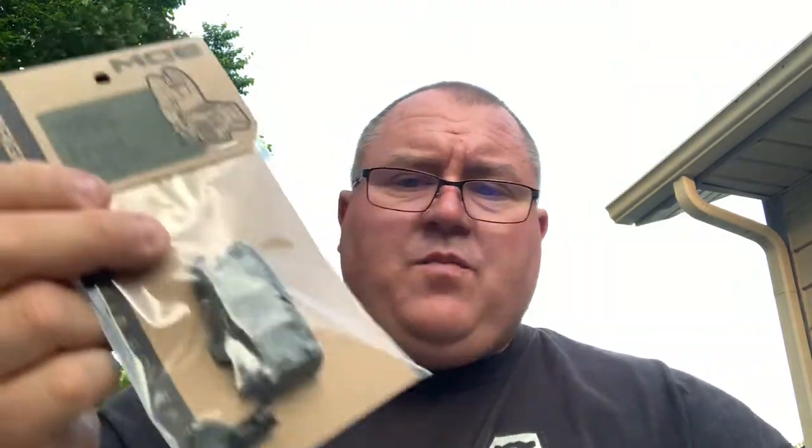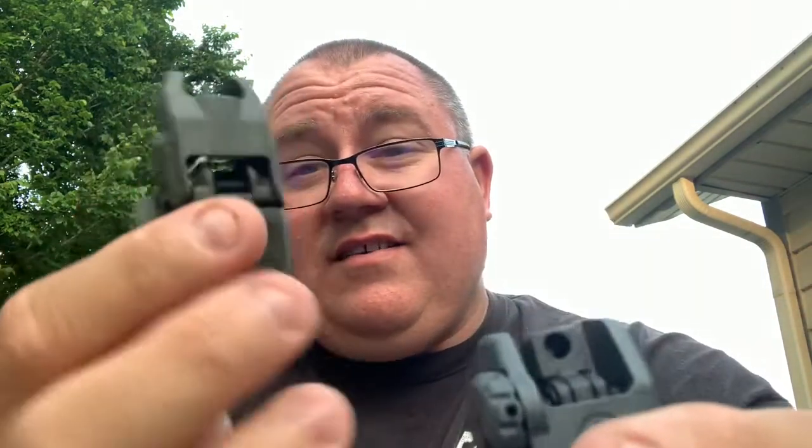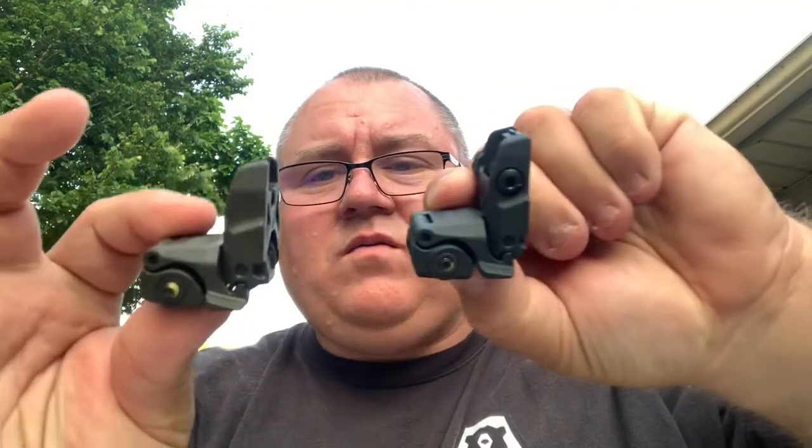On the front sights, the Magpul one comes with a sight tool that you use to adjust the front post up and down — you really need one of these if you have an AR or this particular style. The Ruger front sight is very similar; this one is OD green. I don't really care if they match — it's what I could get, and these were a couple dollars less expensive. There's a full set, and this one does the same thing as the rear — it flips up. So you have this on the front and this on the back of your rifle. I know this is nothing new for a lot of you — that's a set of sights.